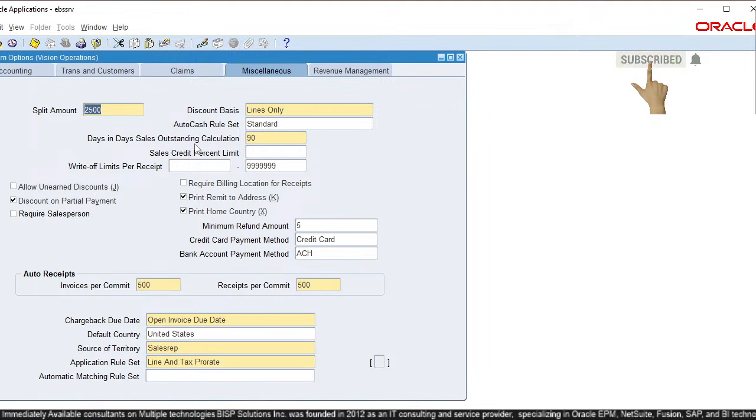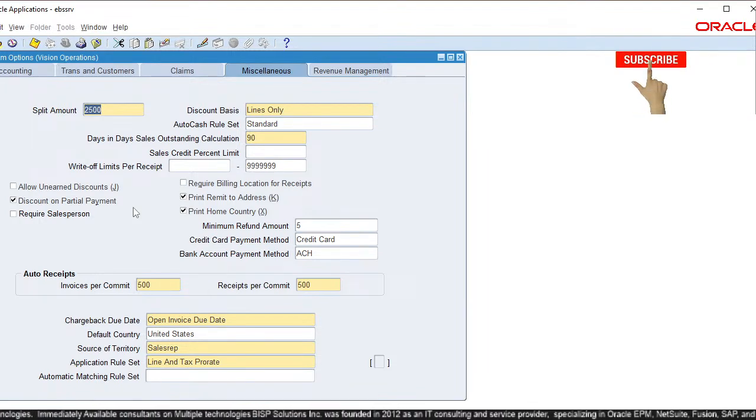Then other options are here, like print remit-to address, print home country, and discount on partial payments. If you want these printed, like your remit-to address, we will see in the upcoming session how you can create a remit-to address in AR. If you want to print home country and allow discount on partial payment, you can go for these options and enable them.